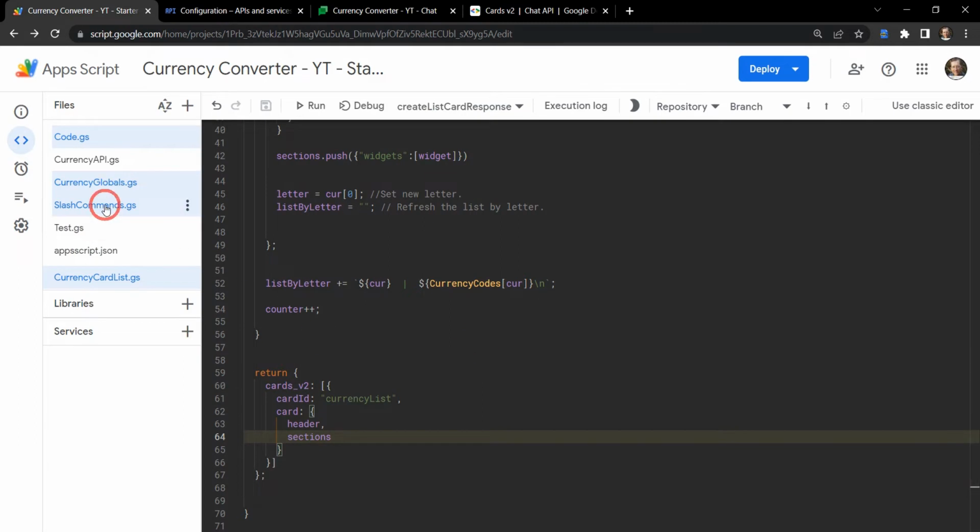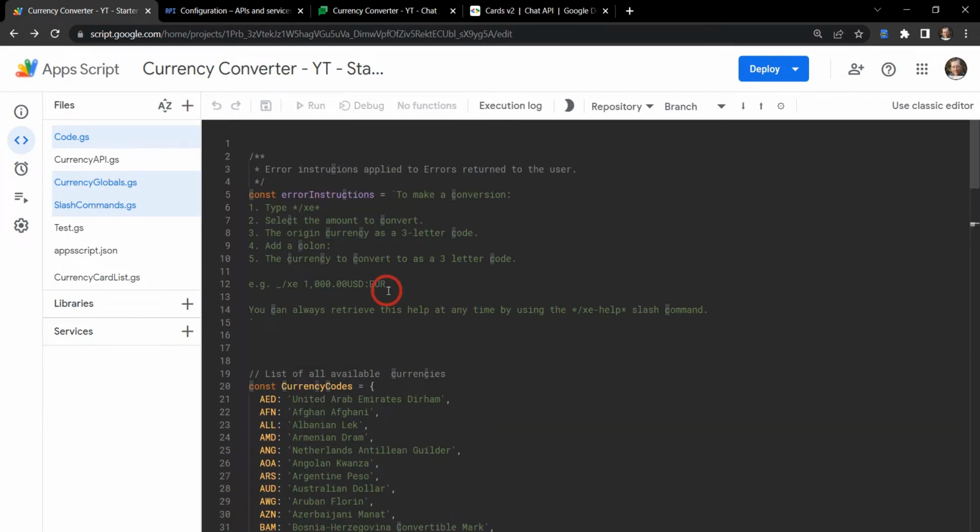Let's go back to our currency globals here. And we haven't added in our XE list to the error instructions because that's going to be extremely helpful, isn't it? So let's go ahead and do that.